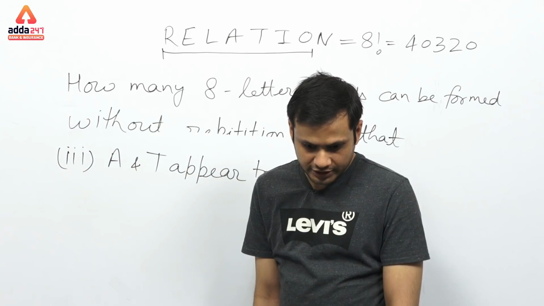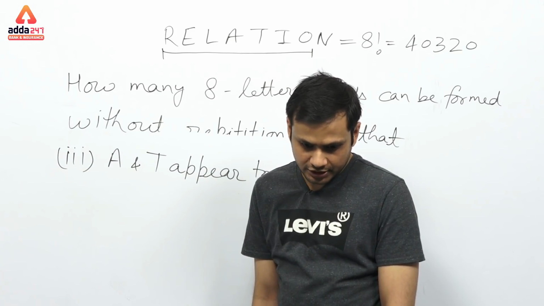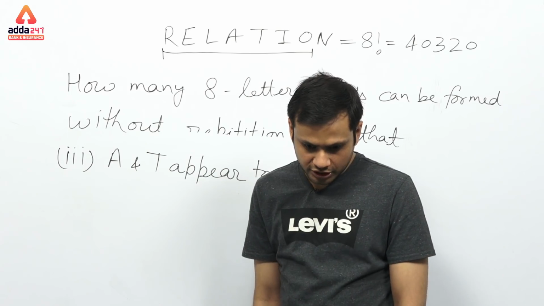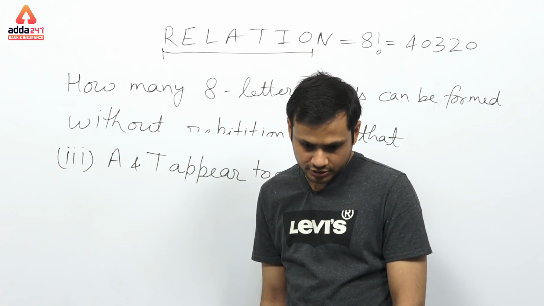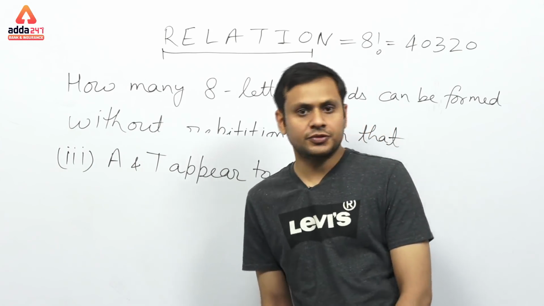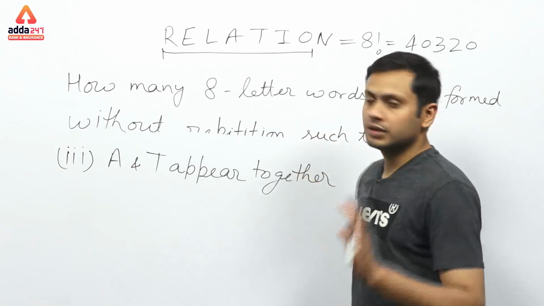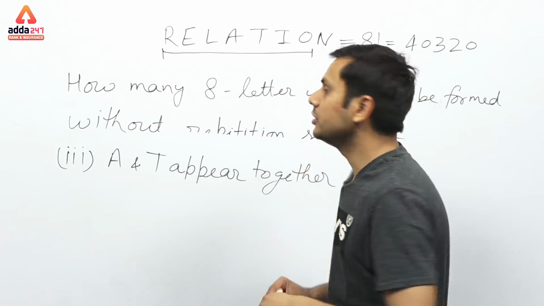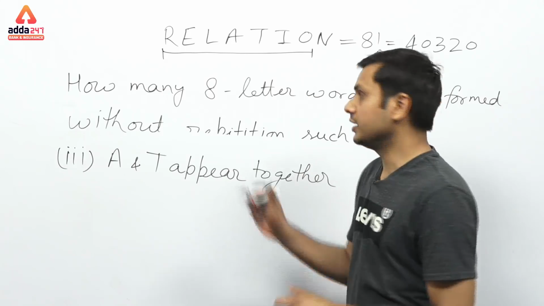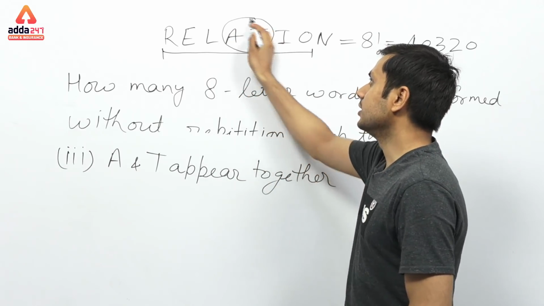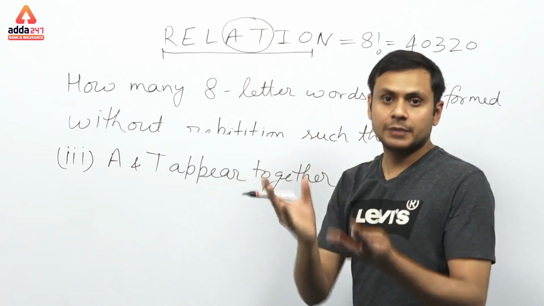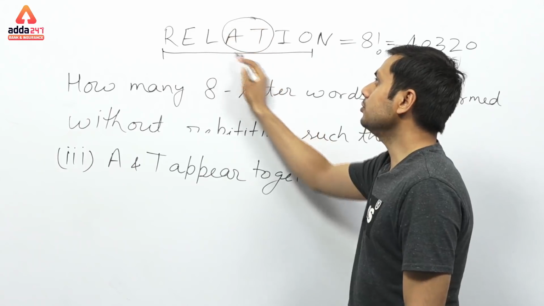Guys, you are getting it wrong. Power Star, Anuj, Ritu, Rohit. Sushil got it correct. So it is not 6 factorial into 2 factorial. Let's see how we'll go about it. Since A and T appear together, let's bind these two together, so that they do not get separated. I pick up a rope and bind these two together.